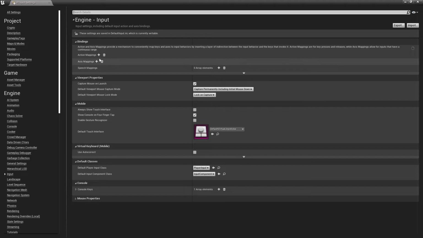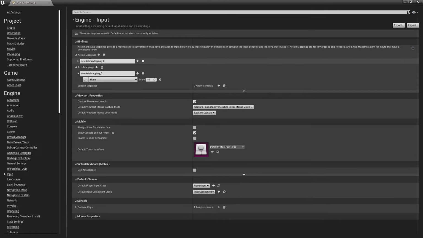You press that, and to add forward, back, right, left, like in your camera movement, then you'd want to use axis mappings. Now action mappings are for, like, if you want to open up a door by pressing E, then you'd want to use an action mapping. And that's because action mappings don't really carry any values, but axis mappings do. Then for an example, oh, actually no, that's for a later tutorial.